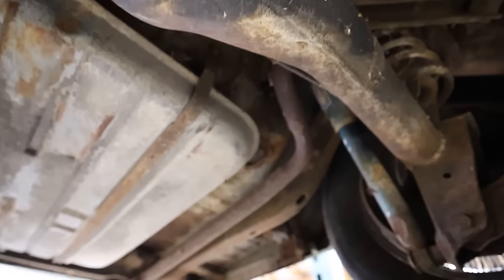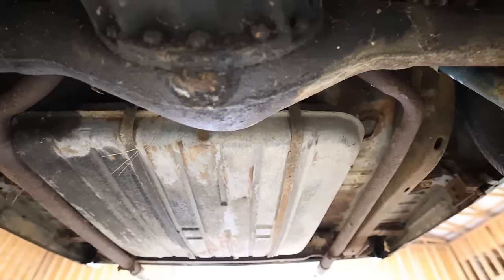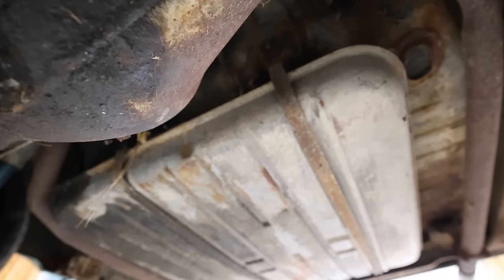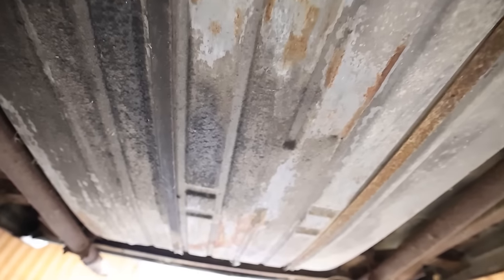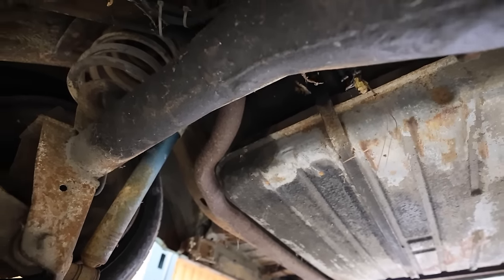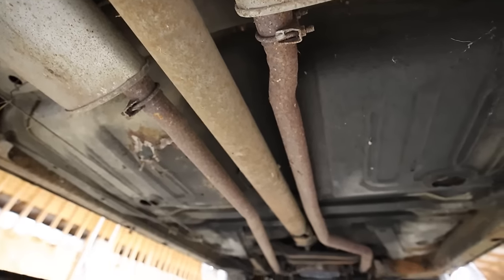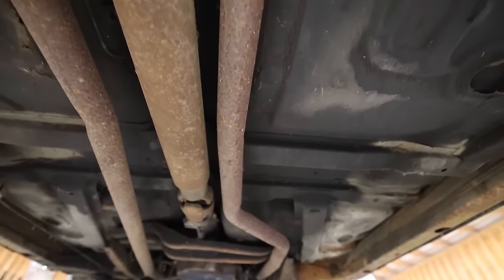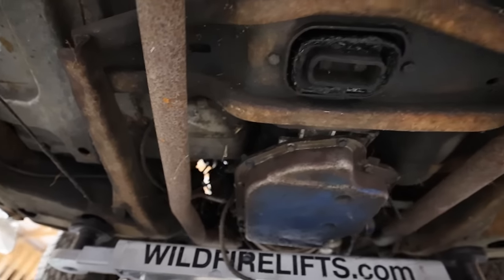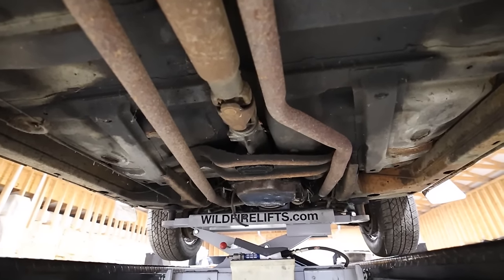Now, in the back, I don't know if it's going to work, but we're going to hope that it does. Reggie had actually dropped the tank and cleaned it, and he put a new sending unit in it with a new gasket, with new hoses, and then the filler neck has a new hose in the back. So hopefully that'll hold up together and actually be able to be used. But overall, man, we're really impressed with how clean this thing is underneath and how good it is to be all original. I'm impressed with it. So very happy with what we have to start with. We're going to go ahead and get some brake work done to see if we can make this thing stop.